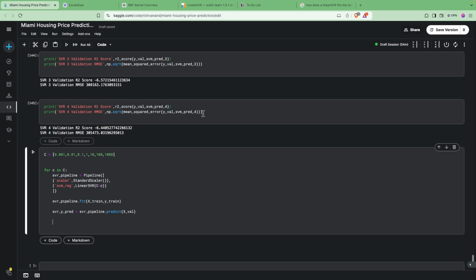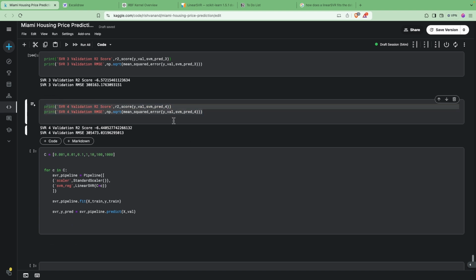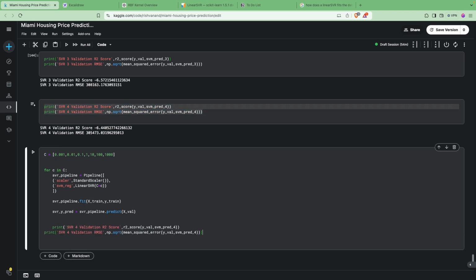Okay, so our R2 score, wait, I can do this also. Can I do it? Yes, I can definitely do it. Why should I waste my time when I have all these things? Okay, so for SVR we should use the F. Then this thing. Okay, we should consider it.